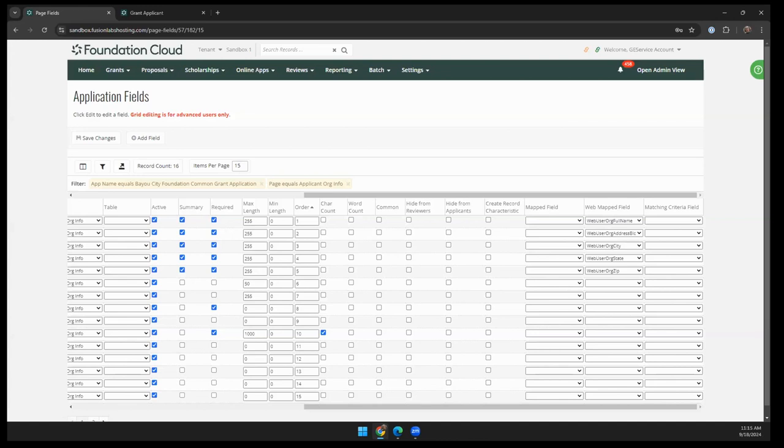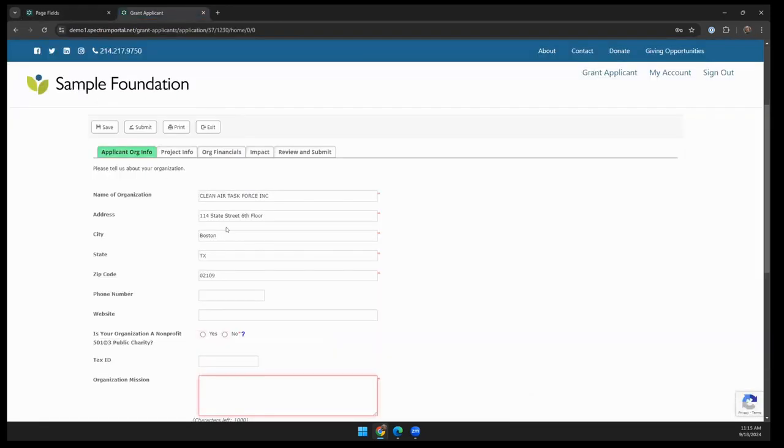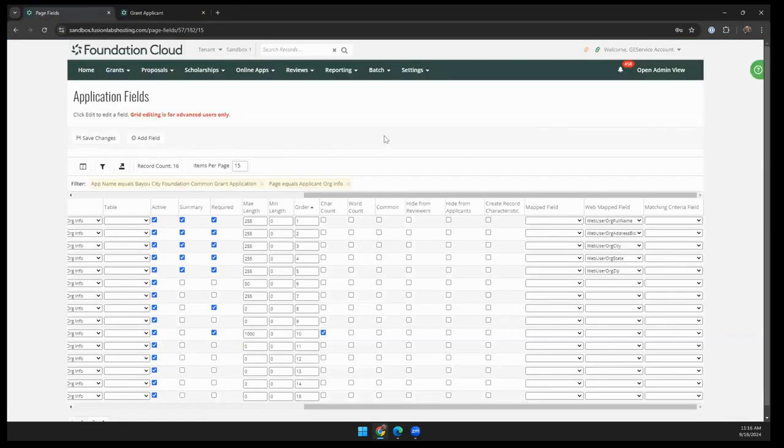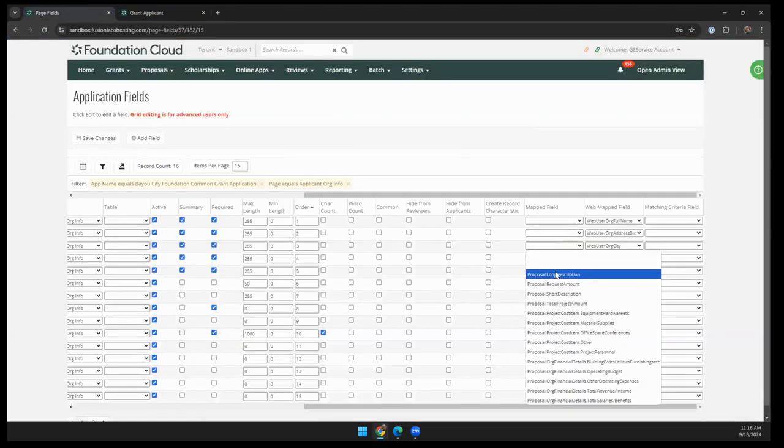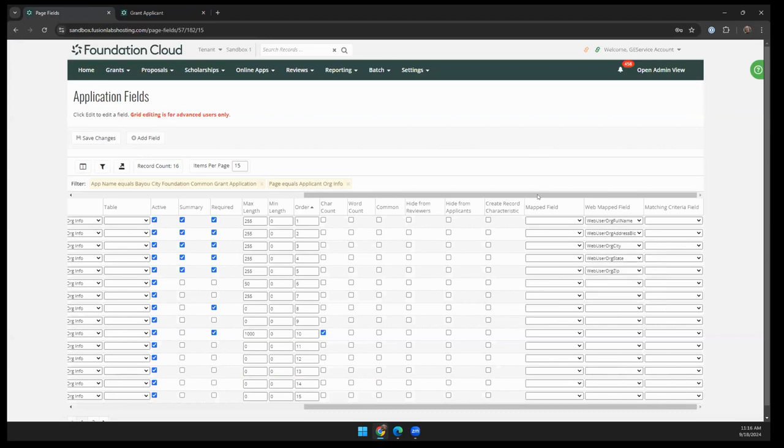Yes, in both cases, if you are pre-populating their address for their web application. When I started this application, it populated this. Depending on how you set this field up, the applicant can change this if they want to. But on the other side of it, as you are mapping in a field, well, actually, we don't map in an address on proposal records.